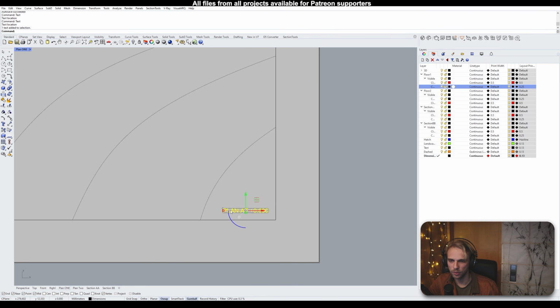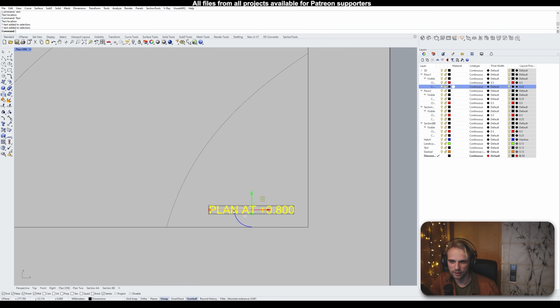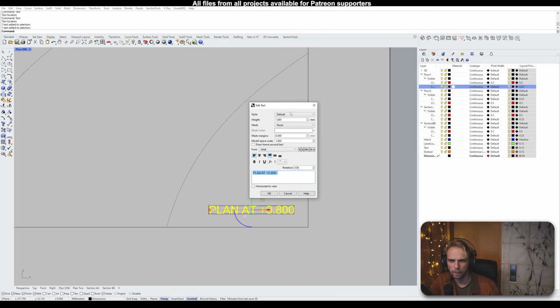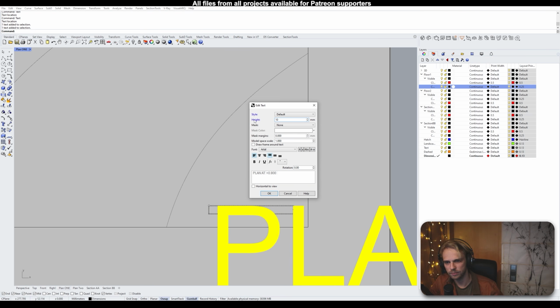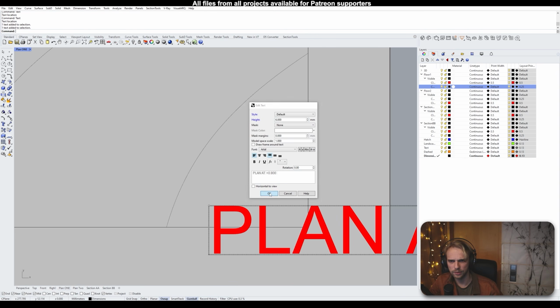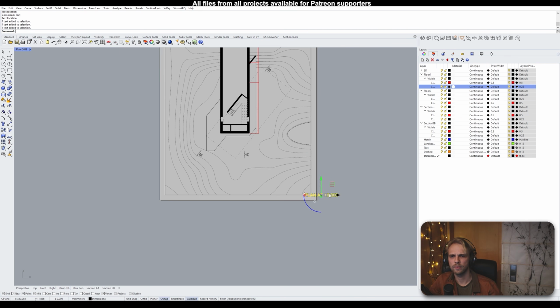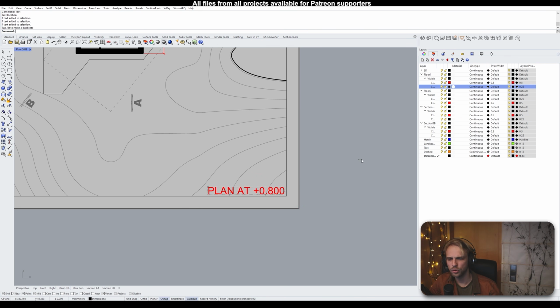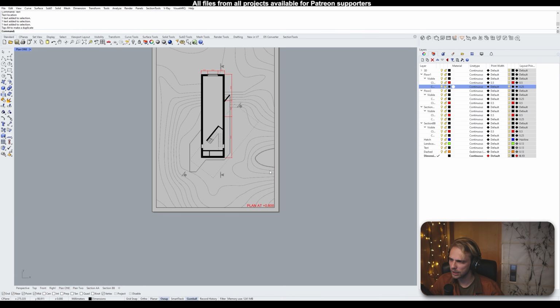That is very small. Let's make it bigger. Height, currently it's 1 millimeter. Let's make it 1 centimeter. That is too much. Let's make it 6 millimeters. Yeah, that seems fine. Of course, you would have stamps and so on, like a proper architectural stamp here.